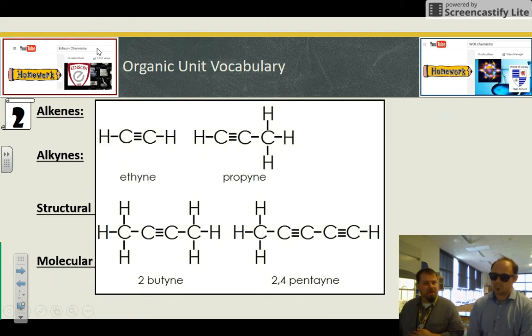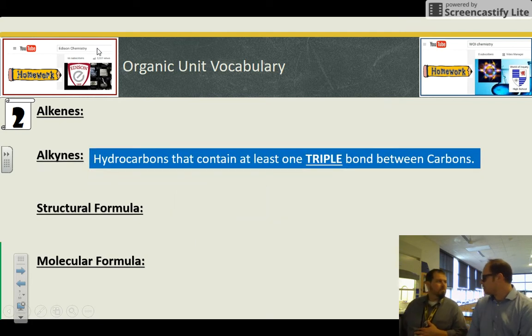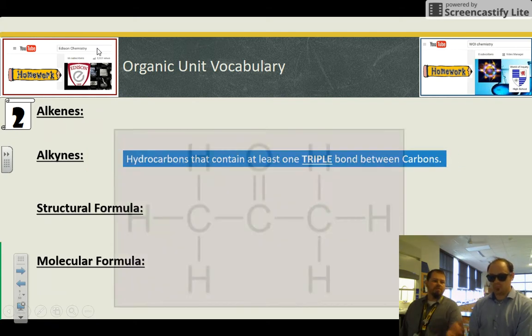Alkynes, notice this picture now. We got ethyne, propyne, some of those similar prefixes, but the ending changes, and notice there are triple bonds. I saw some numbers in there too. Oh, good. And we're going to teach you what those numbers mean too. They're addresses. It's an address. Hydrocarbons that contain at least one triple bond between their carbons is an alkyne. So recap: alkanes, single bonds; alkenes, double bonds; alkynes, triple bonds. And the table's there, so if you forget, you use the table to figure it out.